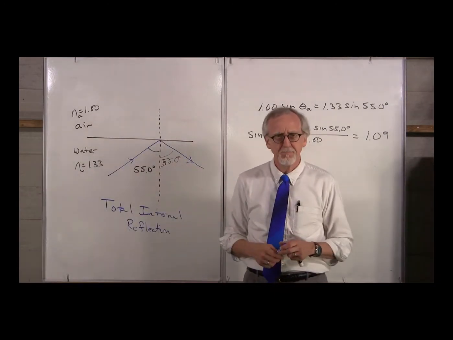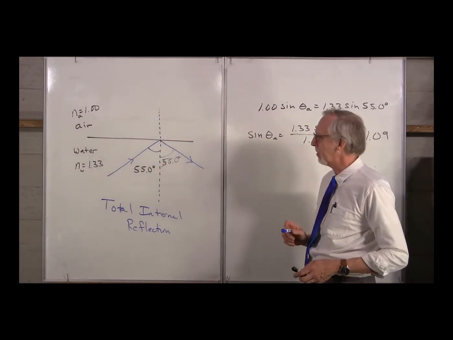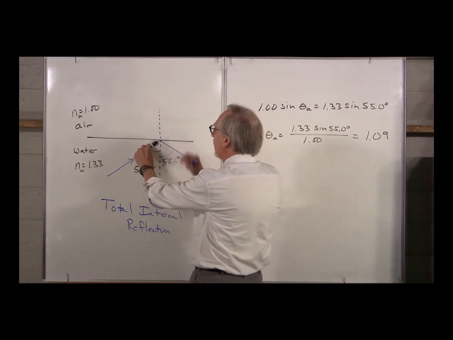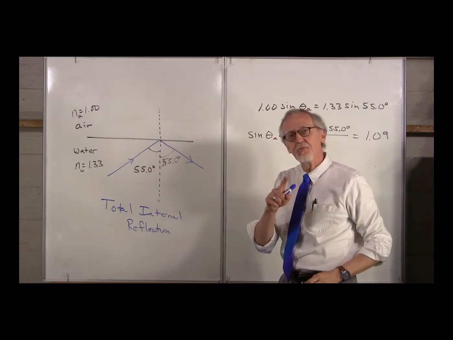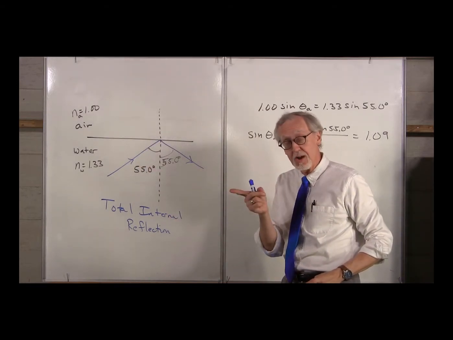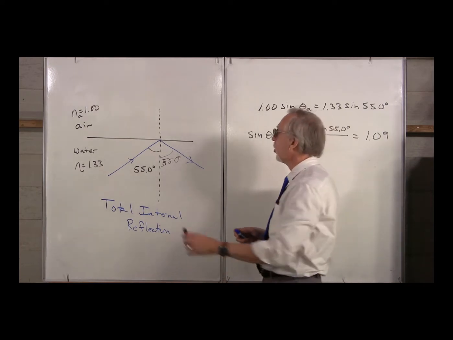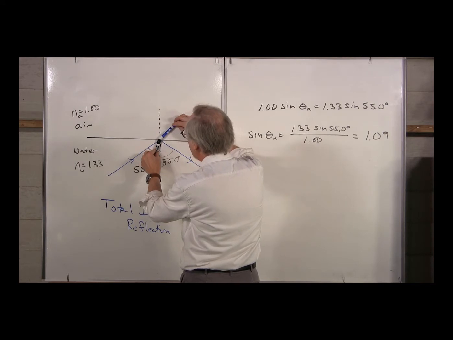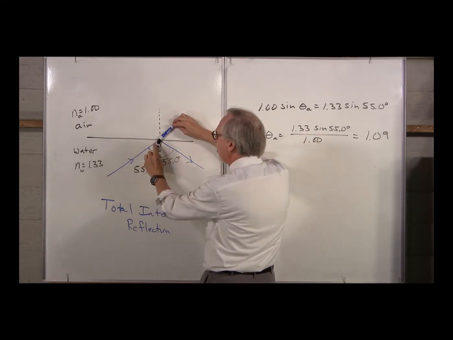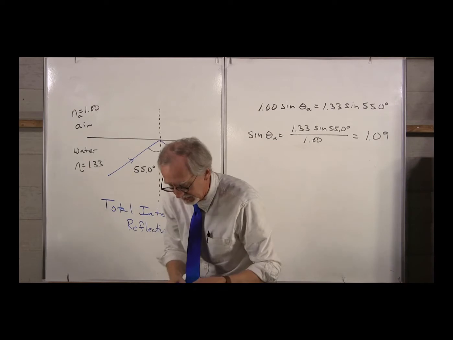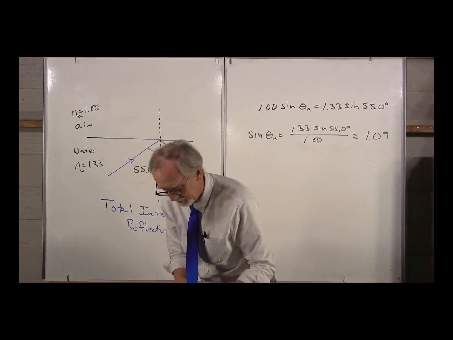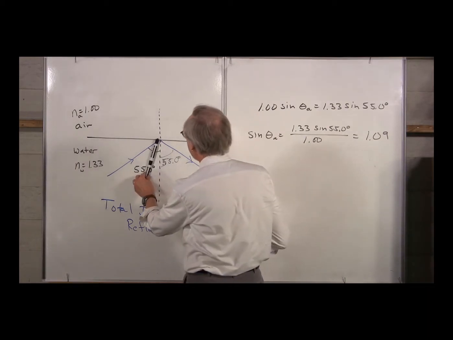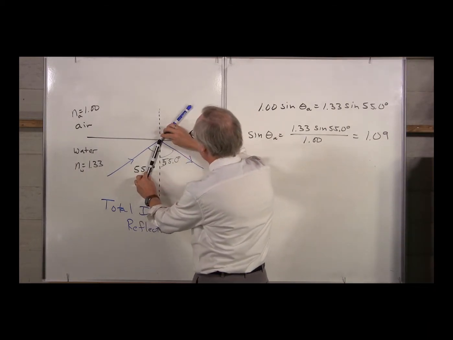What's going on here? Well, let's think about what we already talked about. When we have a ray in a higher index going into a smaller index, we know the ray is refracted toward or away from the perpendicular. Away. So we know a ray coming up here is refracted away from the perpendicular. So something like that. Now, what if we increase? Let me enlarge my rays here a little bit, make it a little bit easier to see. So here we've got a ray coming in and refracted away from the perpendicular.